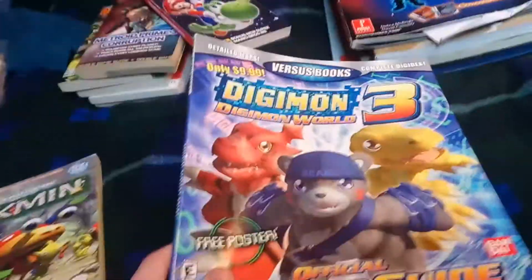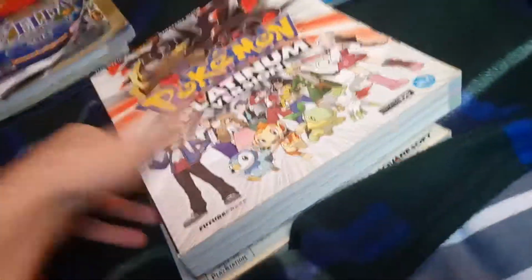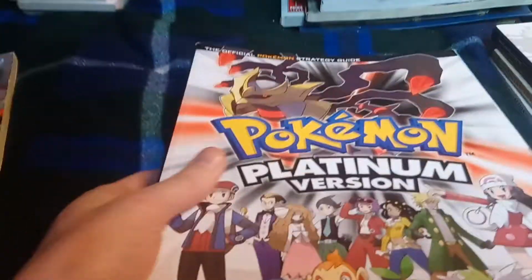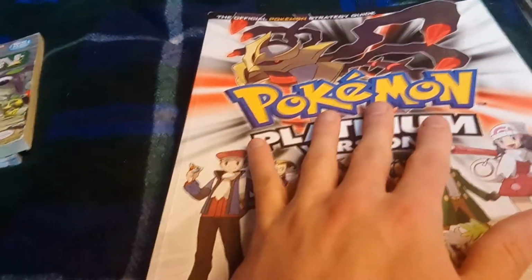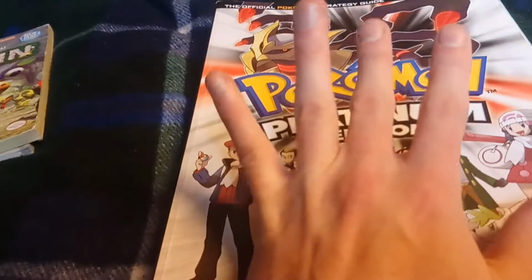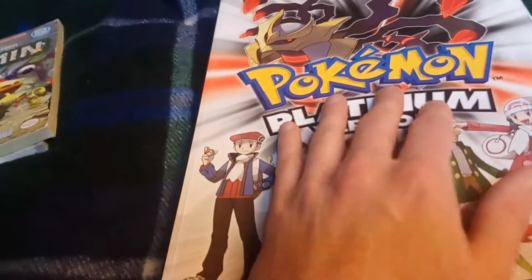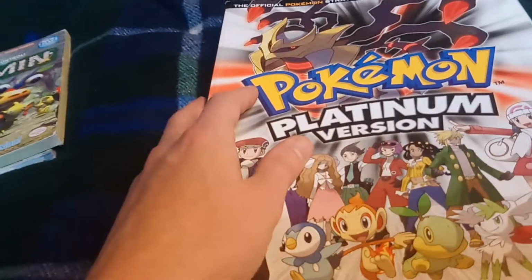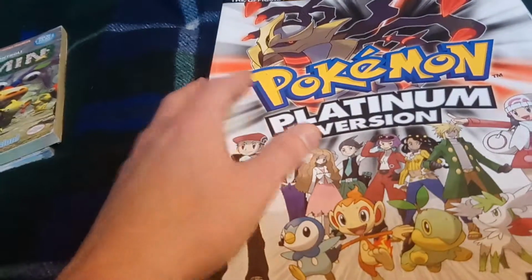That's why you need strategy guides, people, to figure out this confusing chaos of a game. Another Future Press. This is a Pokemon Platinum version. One of my favourite Pokemon games. I'm hoping we get a remake of Pokemon Platinum soon, because I would really like to go through that game again and see if it adds any more new stuff to it when we finally get Pokemon Pearl and Diamond remakes.